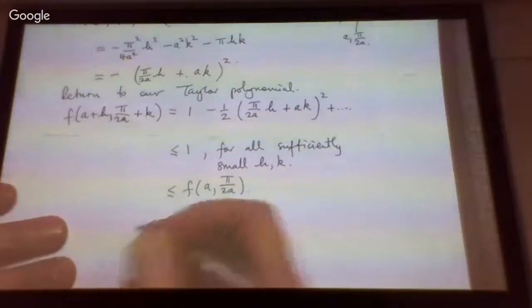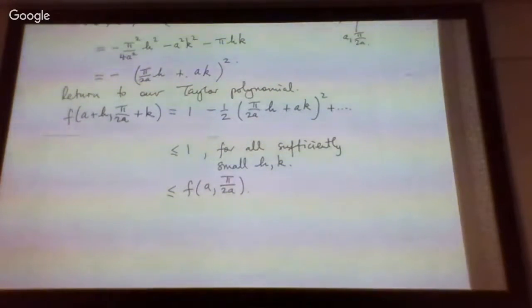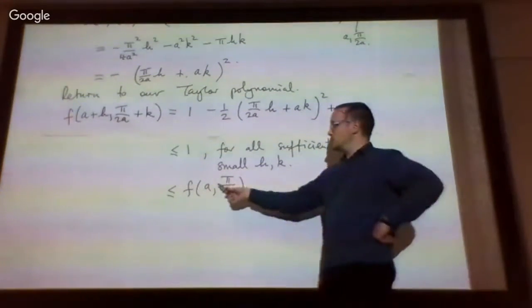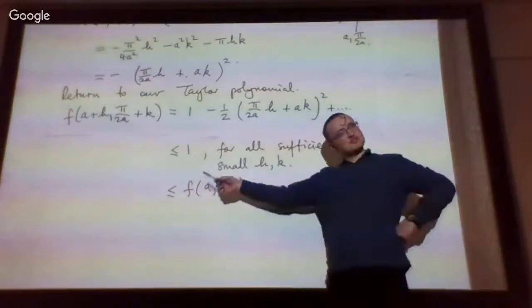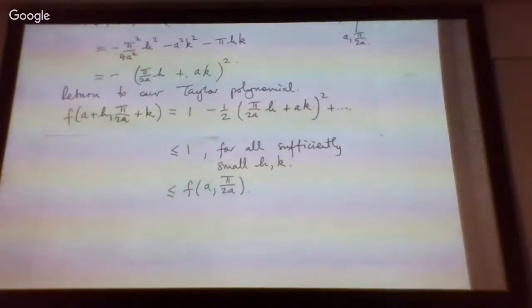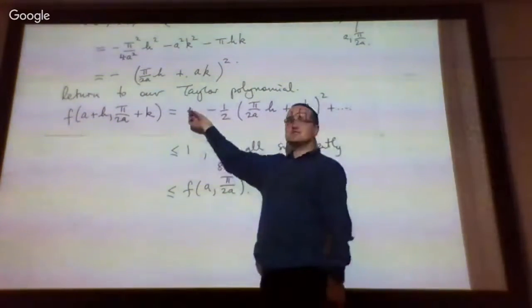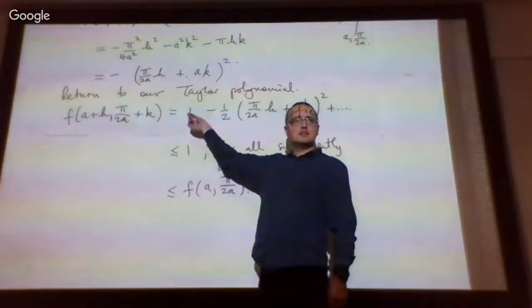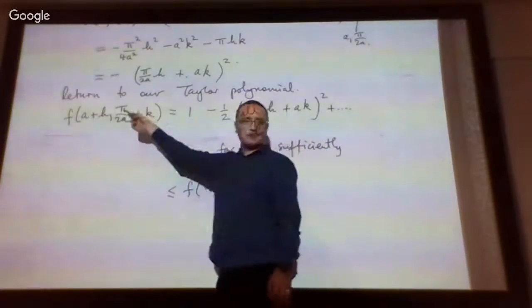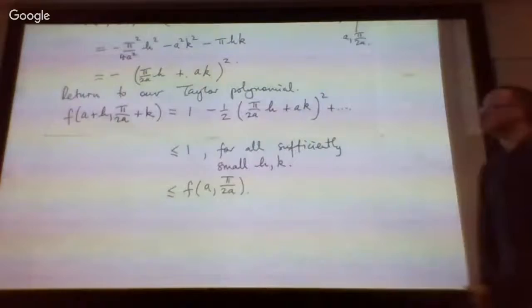Were we given that it was equal to 1? No, we worked that out because remember it was just sine of x times y. So when you multiply the two values, the a's cancel out, so it's just sine of π/2. Yeah, that's a good question, just to keep checking that. Okay, so we saw that it was 1. And that's this value here. This 1 here, the constant term in the Taylor series, is the value of the function at the base point. So you can see it there as well.